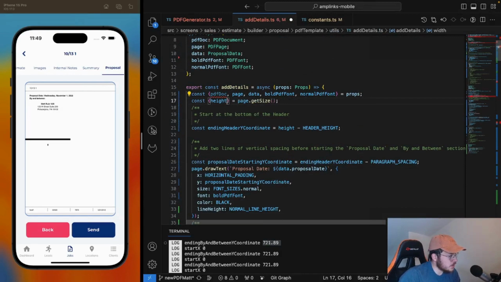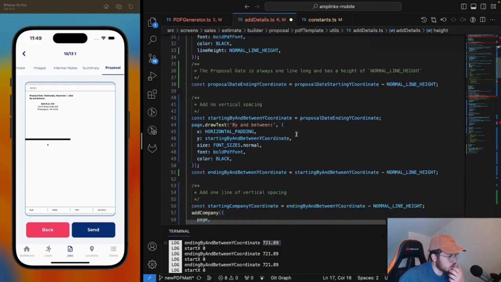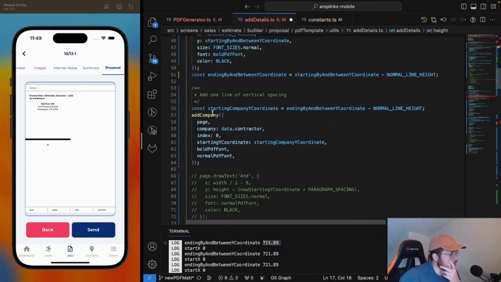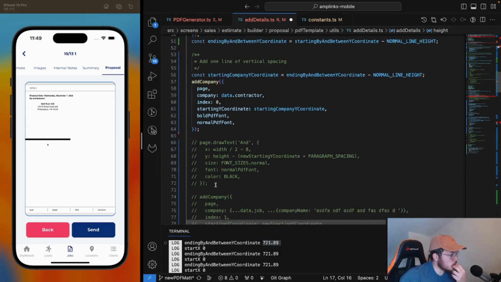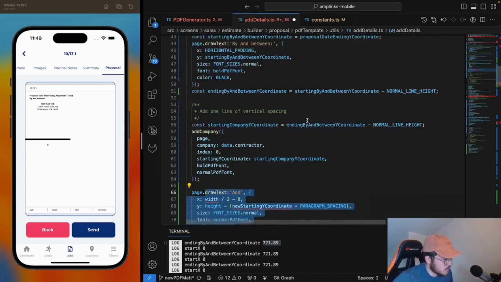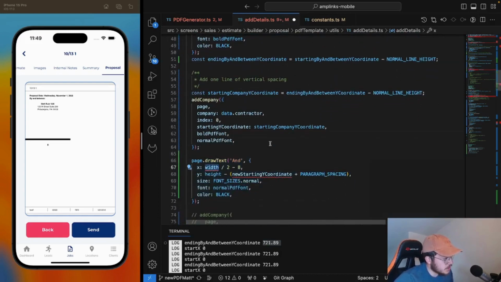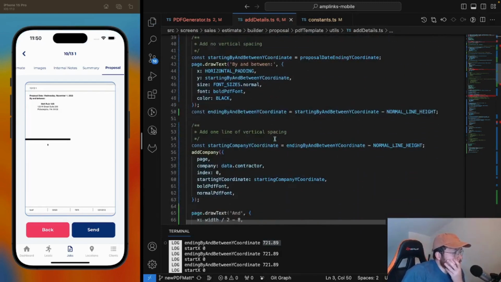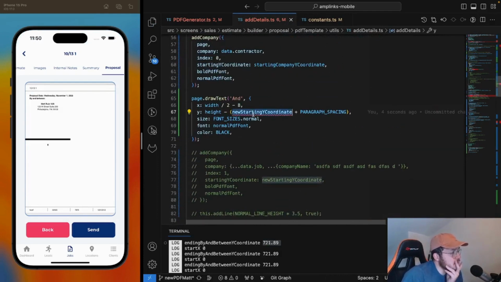We don't need width here. We need height just once. Okay. This is the first company, so that's good. We have the draw text here, which is the width, I guess we do need the width. Okay. So now we need this.